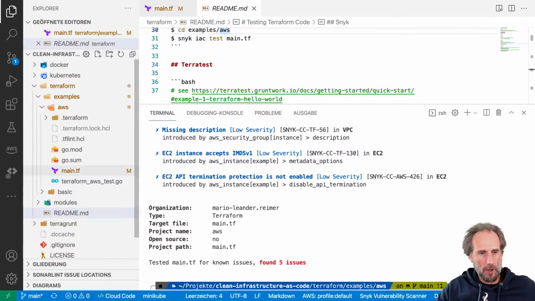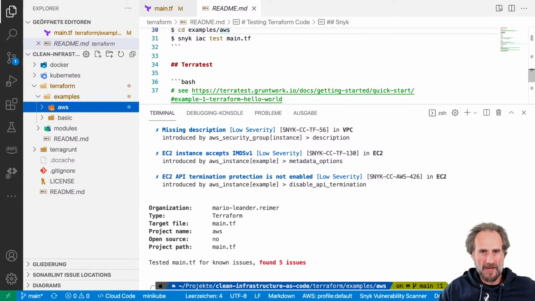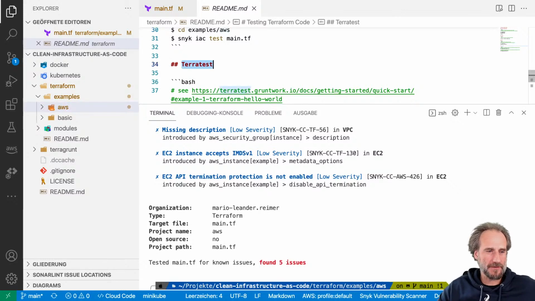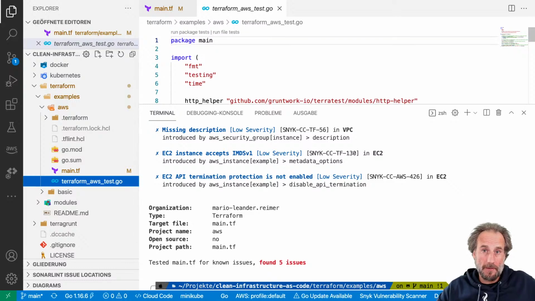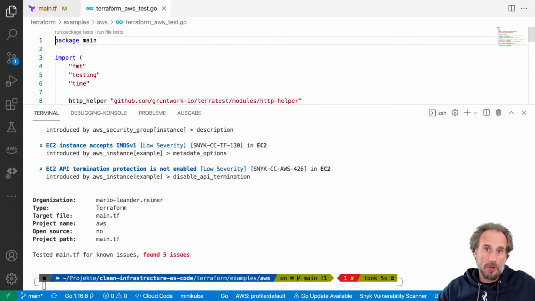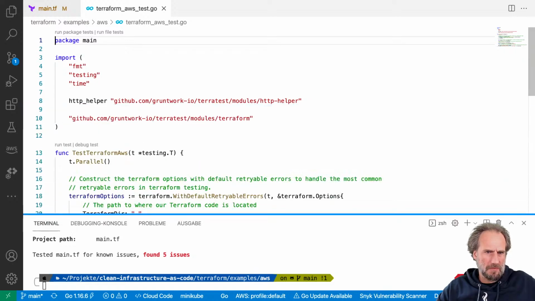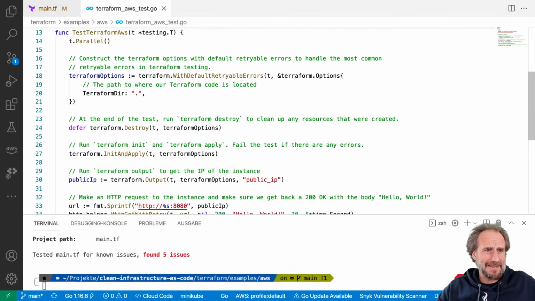And in a Terraform world or in a Terragrunt world, there is this fancy test framework called Terratest. Comes from the Terragrunt people. And that's really neat. All you need to be able to do is write some Go code. And if you have a look at this Go code, there's not much code you have to write. So basically what you do is you take your Terraform definition, you need an AWS account, so this is an integration test basically, and all you do here in code is the init and apply that you've usually done manually, do that in code.